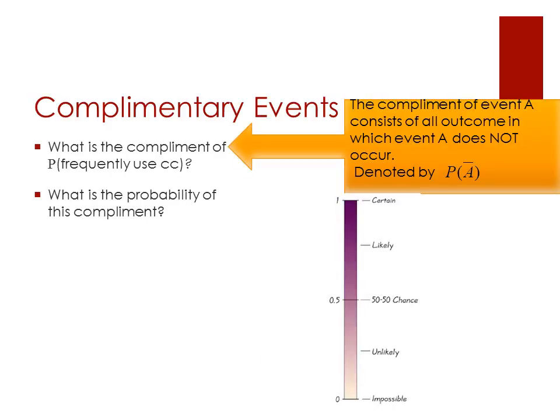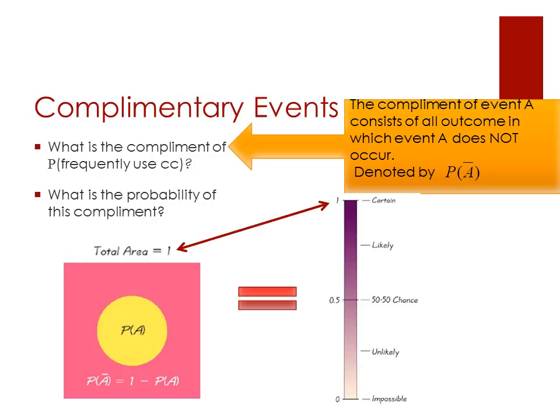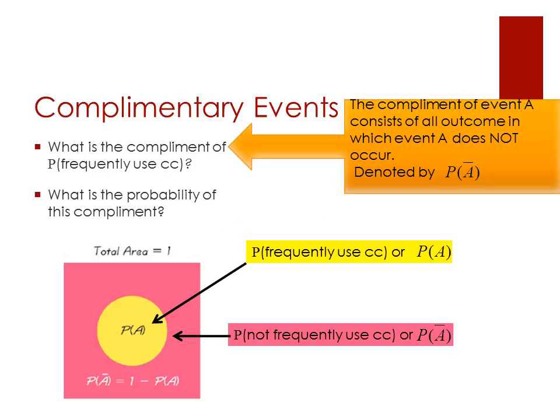we need to take a moment and look back at our figure of the probabilities. So remember, here's our diagram of probabilities from 0, impossible events, all the way up to 1, certain event. This figure is the equivalent of the figure on the left. Notice in both of them, the total area is equal to 1. 1 is all possible probabilities, meaning something somewhere has happened. Okay? So this is basically the image we're going to be working with now on the left, with the pink and the yellow, which is another way of representing the full probabilities of 1. So let's move forward with that.